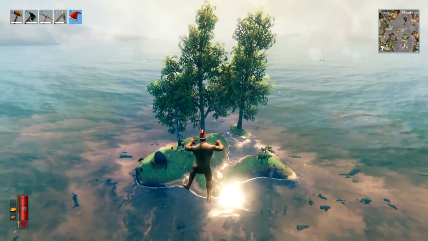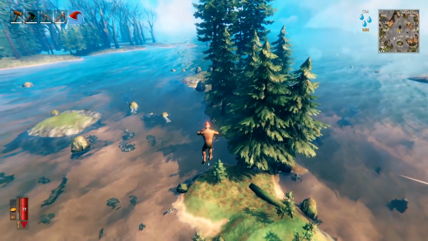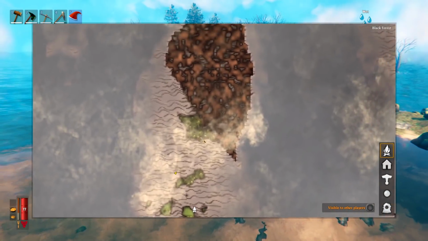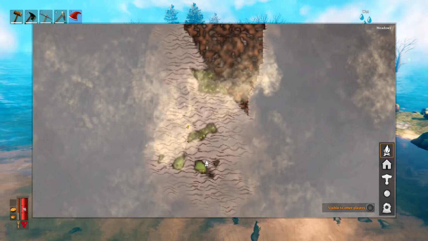However, you might not have found something quite like this in your world just yet, so there is another option that I'm going to show you now. So this right here is an example of the other option. If I go to the map right now and we zoom in, you'll see that what we have here is a swamp biome, and then there's a black forest biome around here, and then there's some meadows areas.